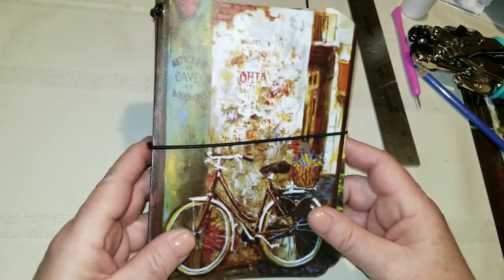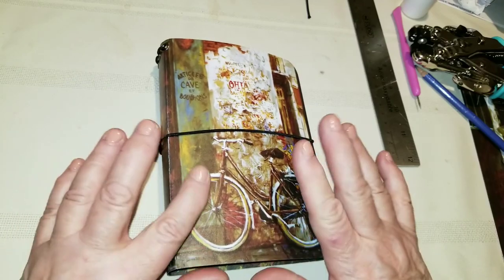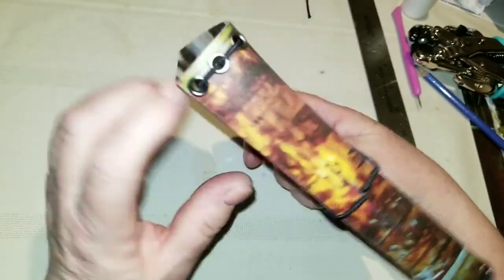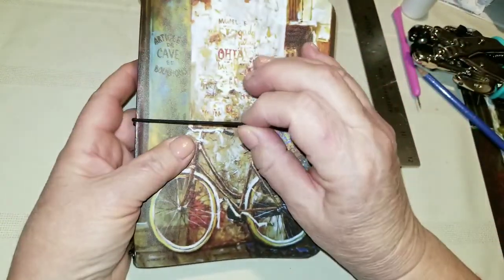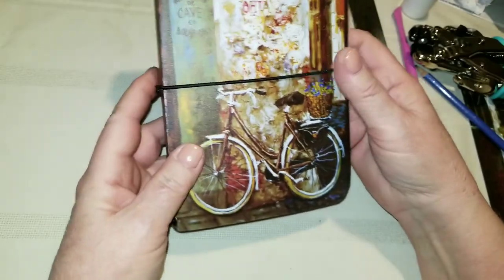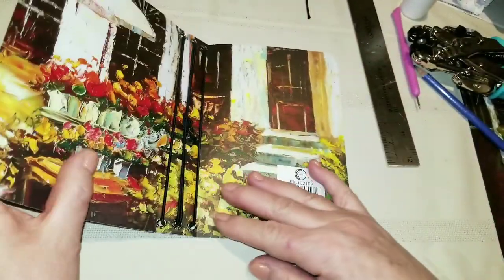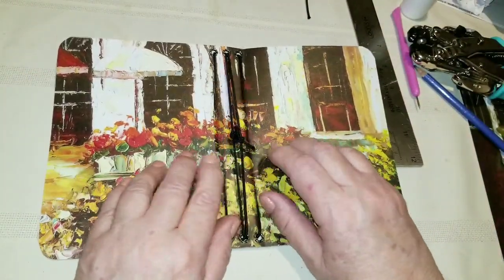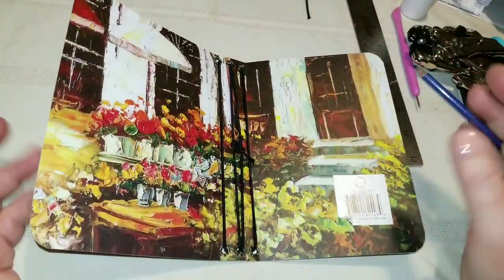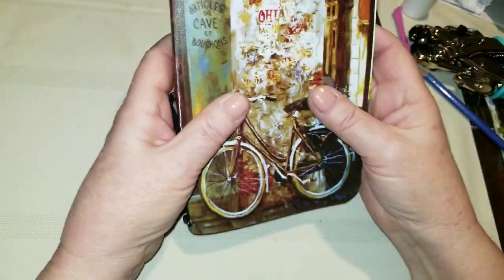Now, I don't think I have an A6 notebook to put in here, but I'm going to make a few, and it's going to be great. So on the back here, you could dangle a charm off here. On the back here, you could put a lobster claw with a dangle hanging down. You can put dashboards. You open this up, you're going to put your notebooks in here, and then it's pretty on the inside too. And then you're going to have dashboards and a shaker board, and maybe make a pen clip and put it in here. And yeah, isn't this going to be pretty?